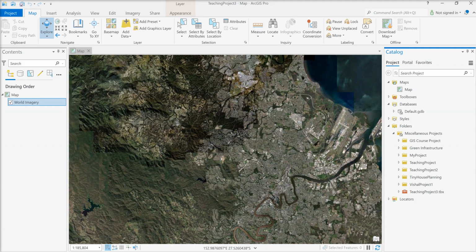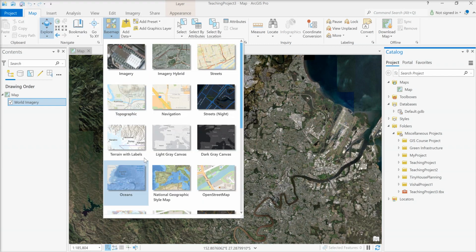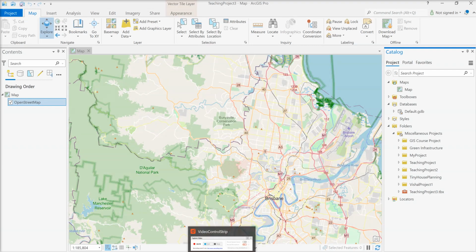And you can zoom in, just check how much time I've got left for this thing. I'm up to 4:15 minutes. So I've only got 5 minutes for these. Or you can put it on, which I use quite a lot, is OpenStreetMap. I'm going to shut down this video now and start a new one.